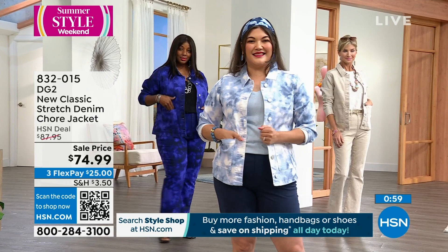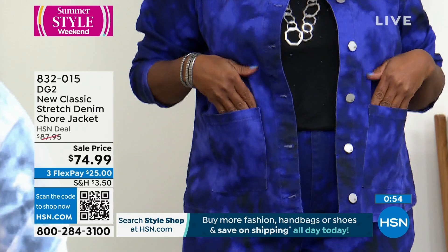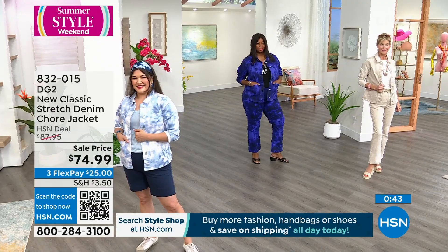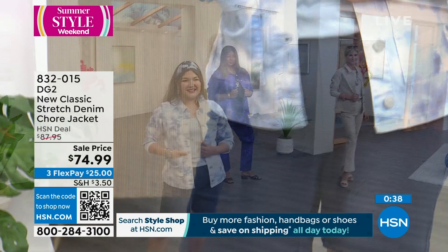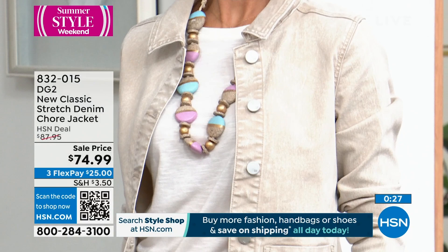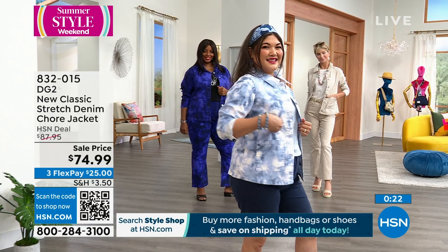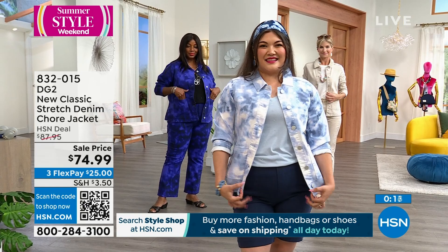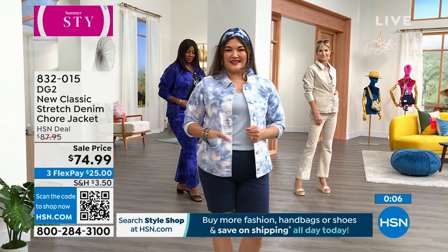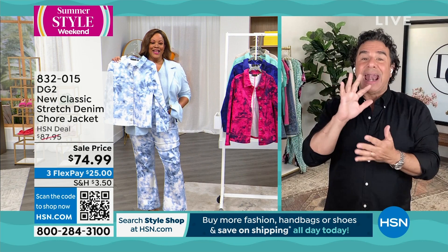You take this to a party, to the club, to a cocktail hour, to Vegas. You go to a girls' weekend and bust out that gorgeous purple that Winneka has on — everyone will be talking for all the right reasons. Then you've got the chambray, which looks like a cloudy summer sky. If you want the vibe but a little more soft, subtle, and premium-looking, go with one of the acid-wash versions — like what Cara has on. Big and bold, or soft and beautiful and polished. The chambray is the sweet spot in between — it's not too in your face, gives you texture and beautiful colors. There's a jacket here for everyone.